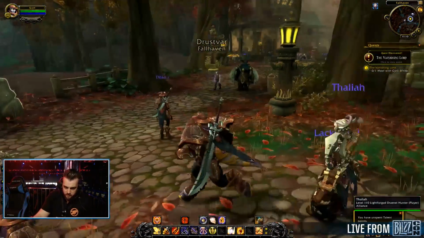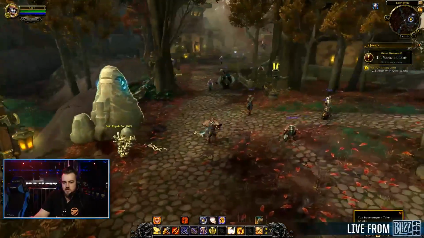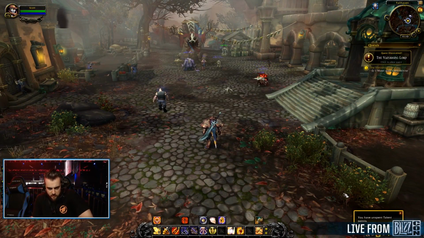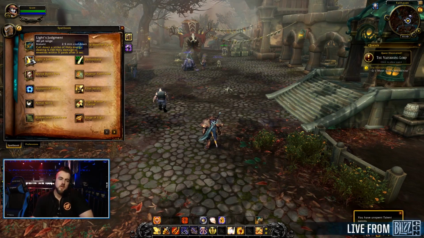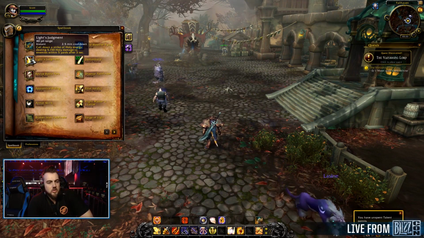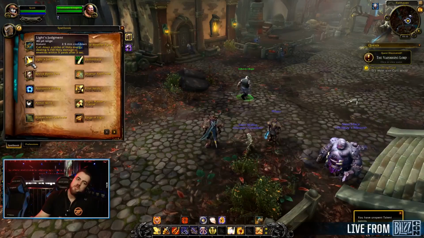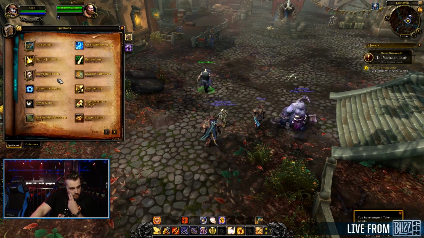There we go. First of all, this looks awesome. The Alliance starting zone. Wow, this is cool, man. This is really good. Right, racials. Let's see what we got. Light's Judgment: call down a strike of holy energy, dealing holy damage to enemies within 5 yards after 3 seconds. I have no target. Ah, you need to be targeting someone. You can't just plant it.